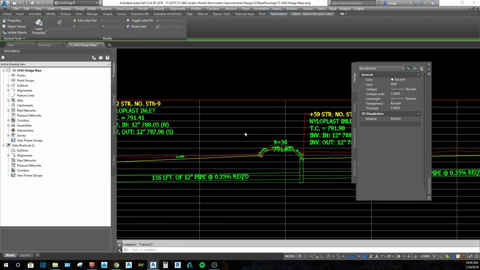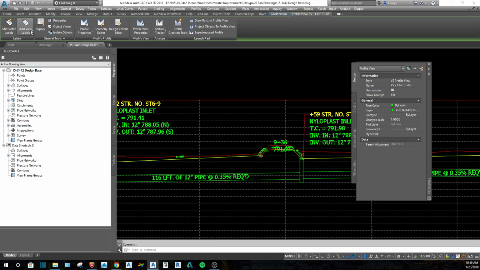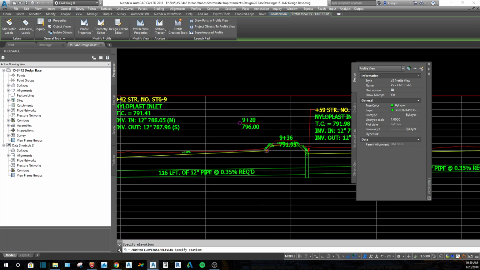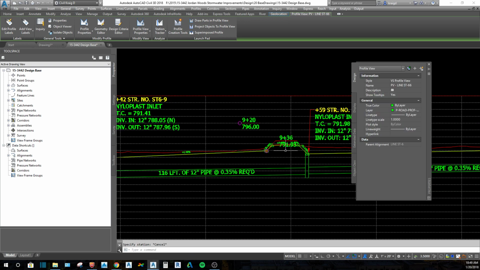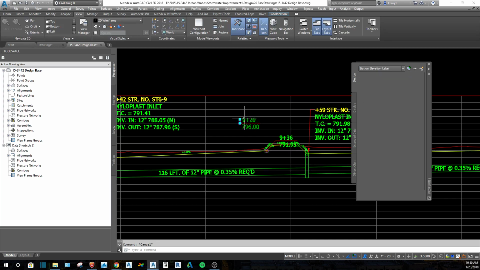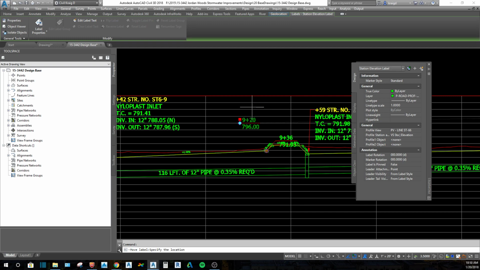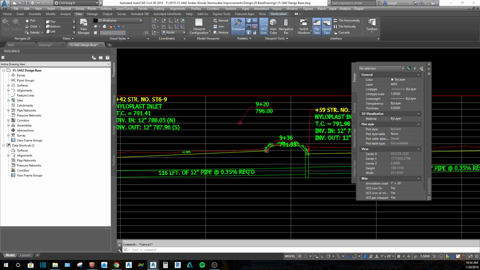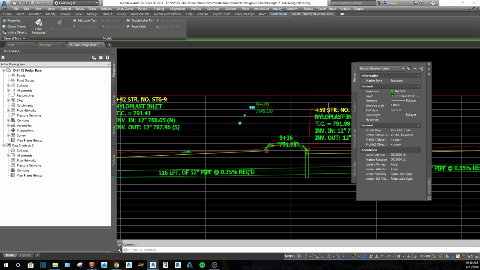If you click on the profile, up in the ribbon it comes add view labels, so you would say station elevation. Pick your station and your elevation. It's going to put a label there. Now if you do it labeling that way, it's going to give you a marker on the end of your label by default. This circle is the basic circle, I believe. It's called standard. To get rid of that marker with this way, labeling like by clicking on the profile and clicking in the ribbon, you have to click on that, go to your properties, go to standard and say none, and then it'll go away.